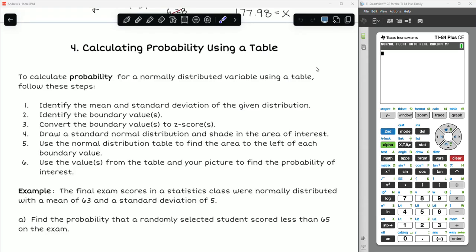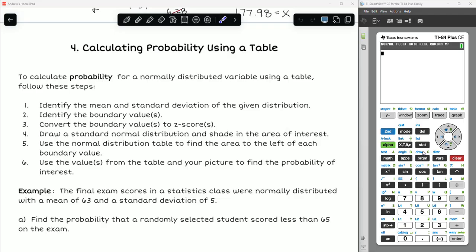In this video, we're going to talk about how to calculate probability for a normal distribution using a table. Back before calculators came pre-installed with statistics buttons, in order to calculate probability or percentage in a normal distribution, you would need to rely on a standardized normal distribution table. That involved calculating z-scores for all of the data values of interest, and then looking up the percentages to the left of those z-scores in a table. And that's what we're going to practice here.